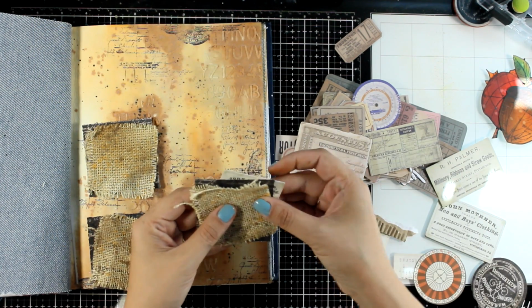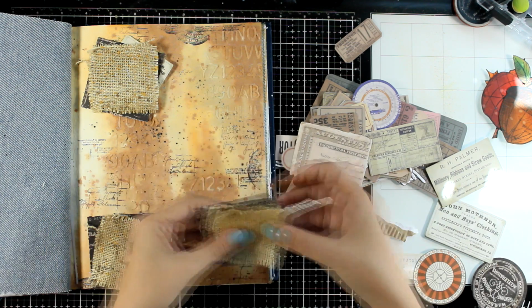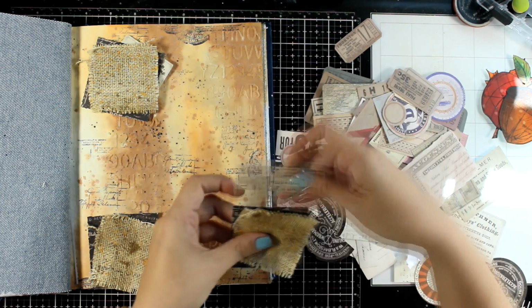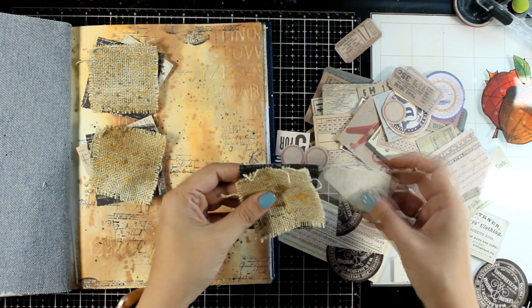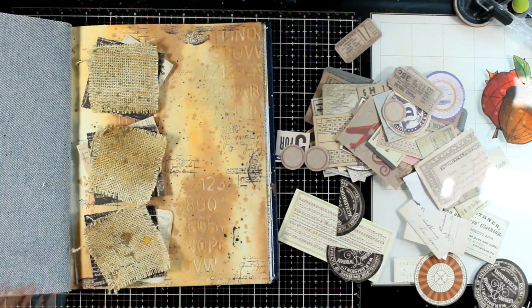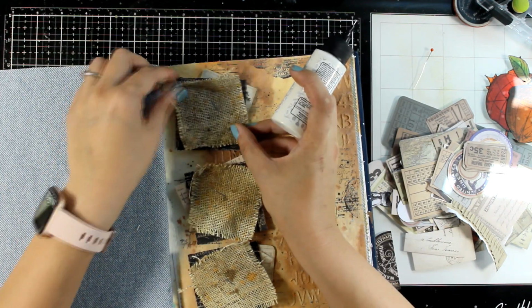As I am putting those layers one on top of the other, I just make sure that I have contrasting colors. So although they overlap mainly one on top of the other, however, you can still see them peeking through. I'm just quickly securing them at the center with my stapler. This is not going to show. And as I said, just because I have to cover up a big page, big real estate, since this is an art journal, I'm creating three clusters.